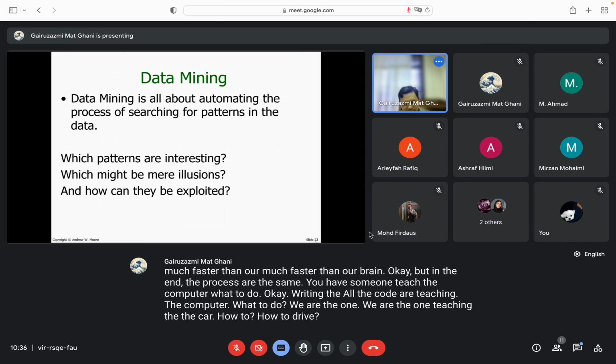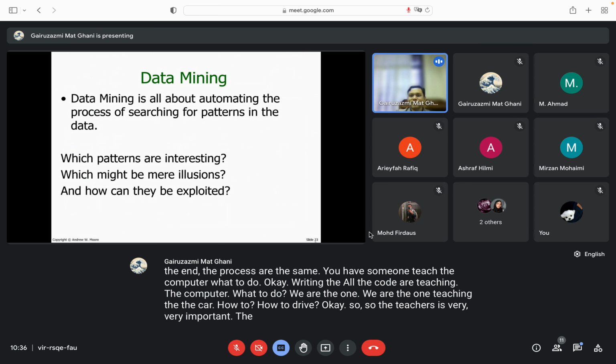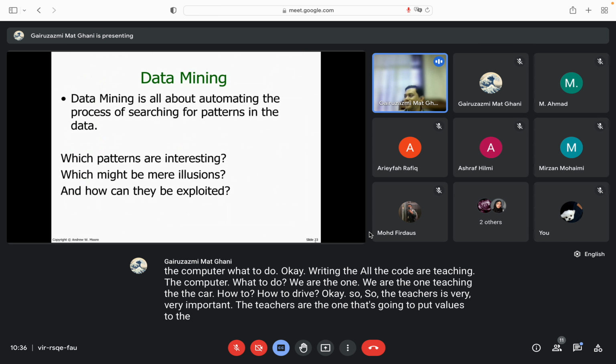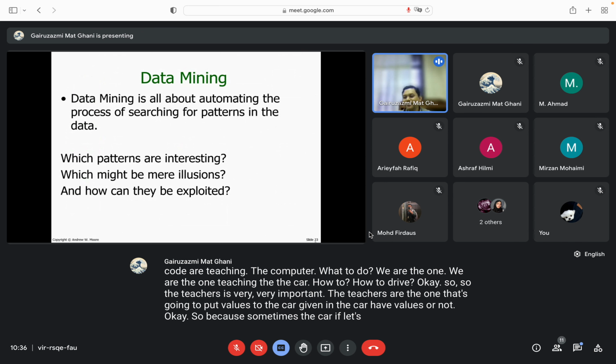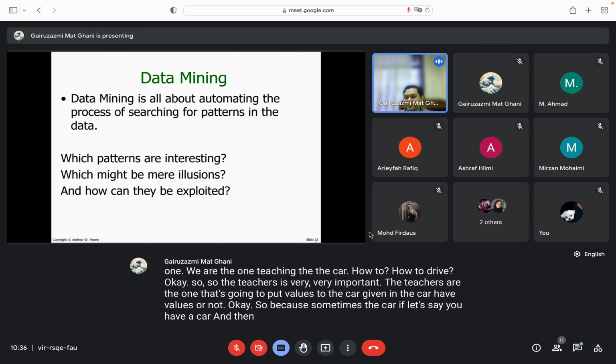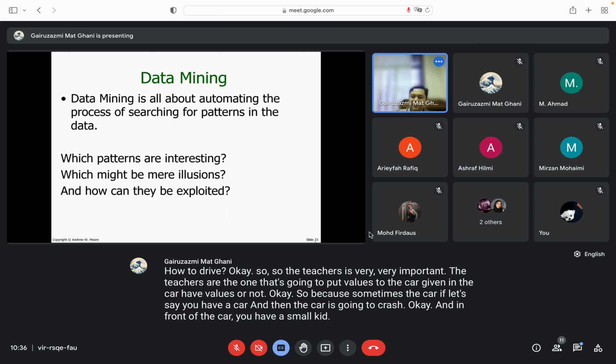So the teachers are very, very important. The teachers are the ones who put values into the car, whether the car has values or not. Sometimes, let's say you have a car that is going to crash, and in front of the car you have a small kid and a young adult.